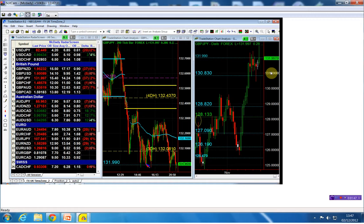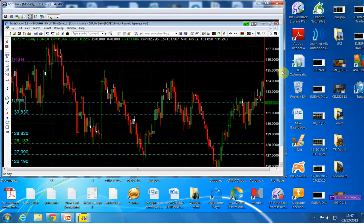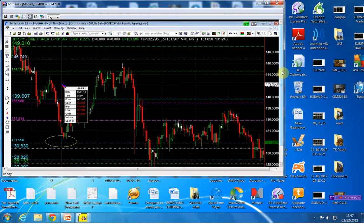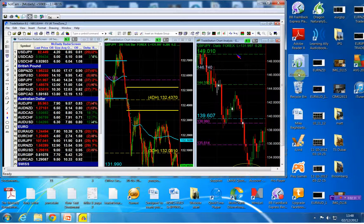I mean, when you pick a significant point from something that happened, a structural point, the 131.99, this thing happened years back. Where is the 131.99? There is your 131.99. This thing happened on March the 1st, 2010. That was a significant point, or a structural point, that we identified in March 2010. Now, move forward. Today we are November 30th, 2012.